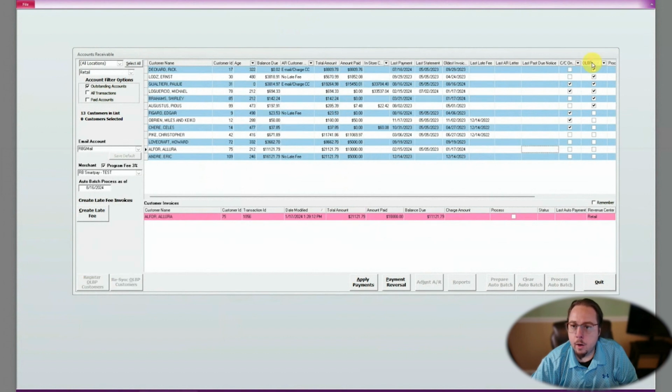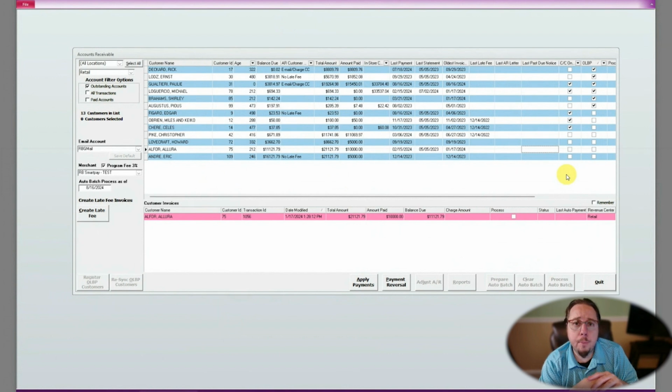Let me sort by my online bill pay customers. Why did I do that? Well, because I told you I was going to talk about online bill pay at the end. It is such a great service, especially with AR. But not all of my customers are signed up for online bill pay. You saw when I was in the customer record, I checked that box that said online bill pay, and I said I have to put in a customer's account there.